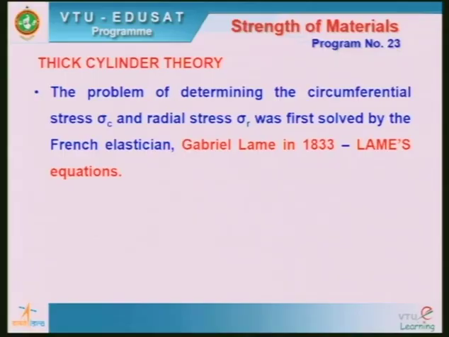Radial stress also we have seen, in this particular case, where radial stress is almost 0 in case of thin cylinder theory, whereas in case of thick cylinder theory, the radial stress varies with the pressures that we have with respect to the wall of the cylinder. So, the internal radial stress is equal to the internal pressure, and the exterior radial stress is equal to the outer pressure. And coming to the last one, the longitudinal stress, in both the cases the longitudinal stresses are constant or uniform, is what you need to understand. So, let us try to move on to the thick cylinder theory in more detail.